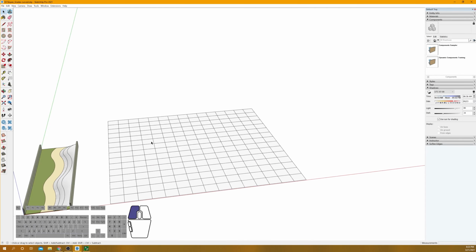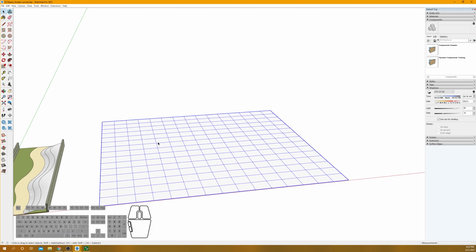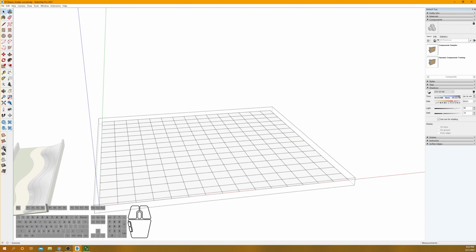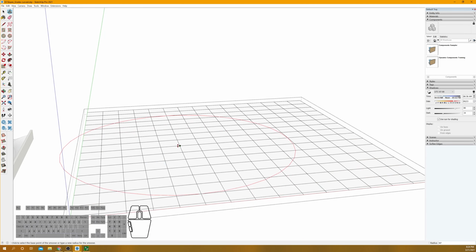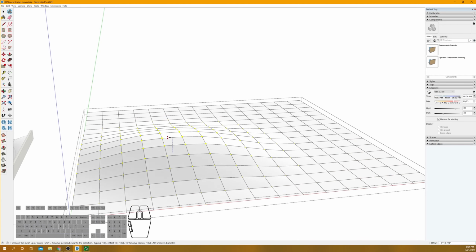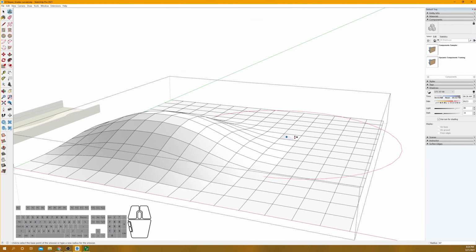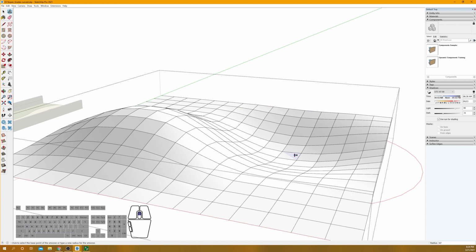To edit this, what we'll want to do is double click inside the group and then use this function here called Smooth. When you select it, you'll see a red circle signifying your radius, and to change this, you can see down here where it says radius 30 feet, we can simply type 50 feet or 60 feet, whatever you need. And then once we have that, we can just simply start to select this face and move it however we want it. It's almost like shaping clay.